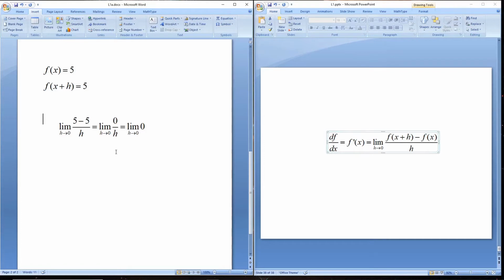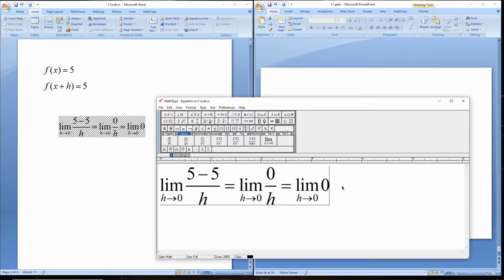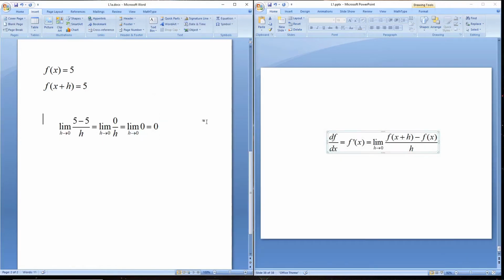Well, you have to remember that plugging the number in is the simple thing to do. But underneath the logic there, you have to also remember that h never technically equals 0. So technically, this is always 0 divided by a number. And 0 divided by a number is 0. And the limit of a constant is always that constant. And there's our answer. The slope of this function is 0, which is what we expected for a horizontal line.